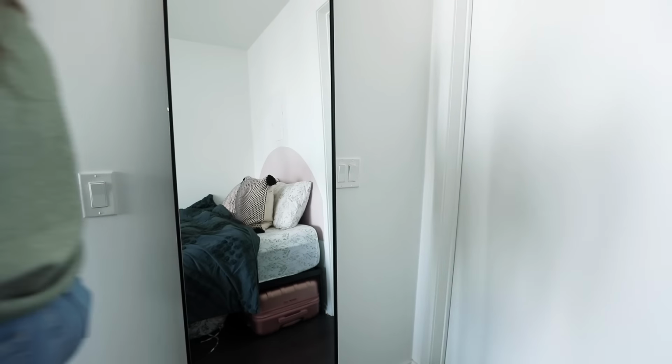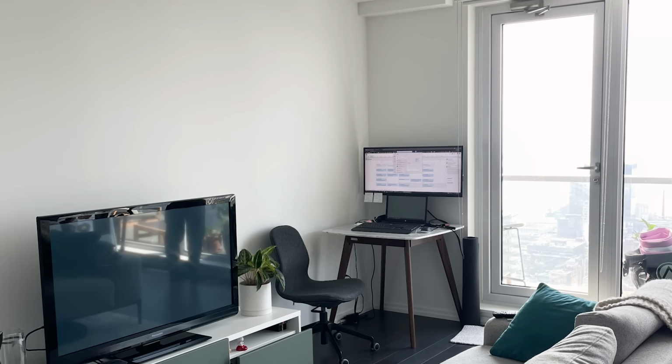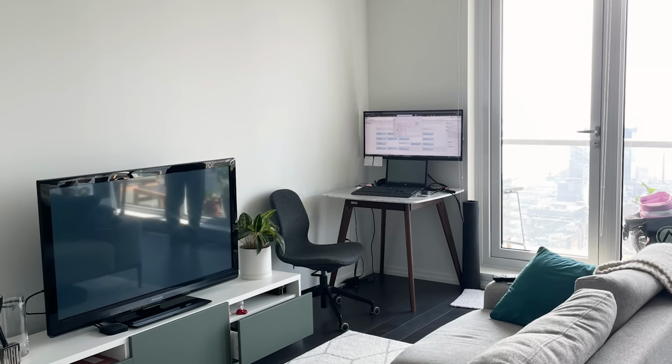So, just to recap, we are changing the bedspread, but for now, this corner is 90% complete. So I'm gonna move on to the living room. And because Olivia can't mount her television or anything on the wall, this wall right when you walk in is so empty. I knew we had to add something.